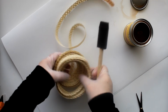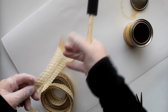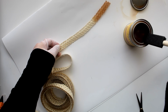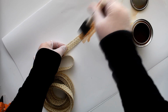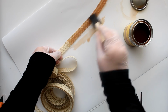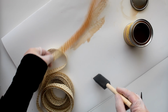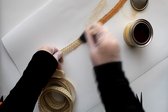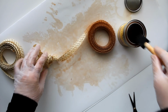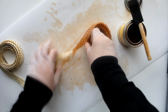And then once I had my hat taken apart, I wanted to stain it, so I rolled it up to keep it in place. And I'm going to be staining with this golden pecan color. Now, in my previous DIY on Anthropologie, I used another shade called Gunstock. I just happen to have a whole bunch of stains, but if you did that one, Gunstock will work just as well with this. This one's just a little bit more yellow than the Gunstock, but you'll get a very similar color to this one here.